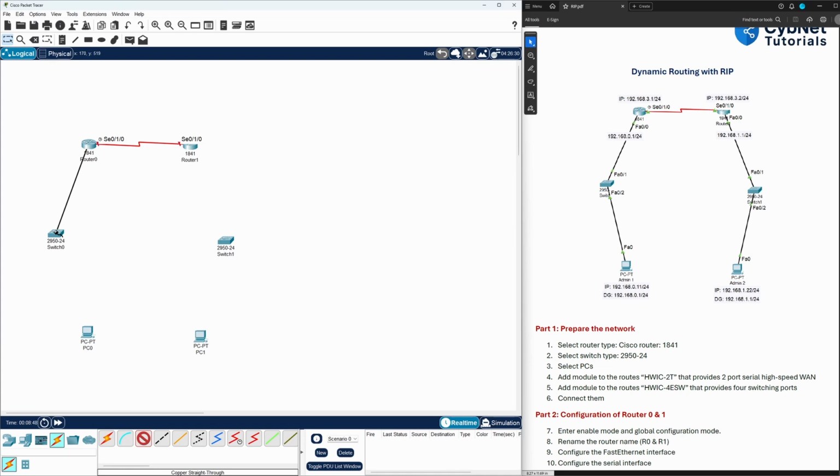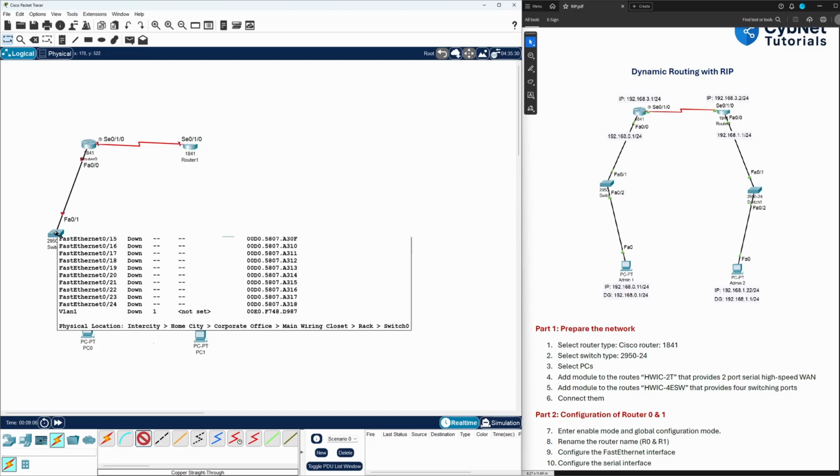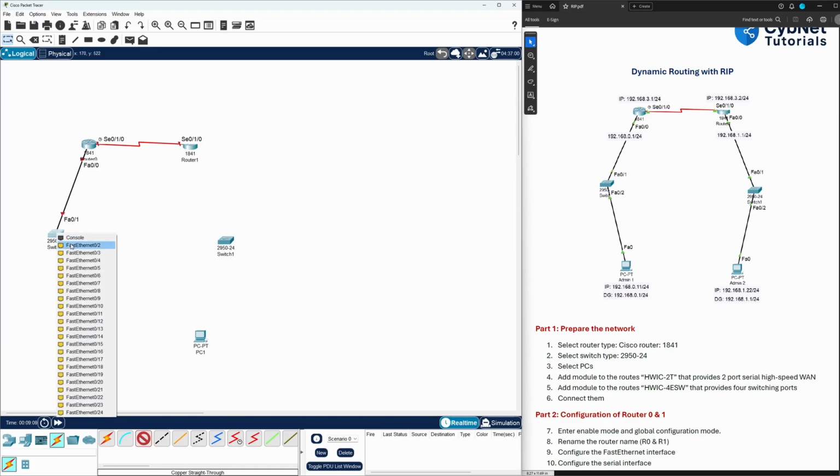Then on the switch, I will select the first one. Here, because we have 24 ports, you can see from the 1 to the 24, I will select the first one, similar to the figure. Then the same cable, again, we added from the switch to the second device. You cannot see the 0/1 because it's not available. It is connected to the router, but you can see from the 0/2 to the 0/24. I will select 0/2. In the computer, I have just one option for the fast Ethernet.